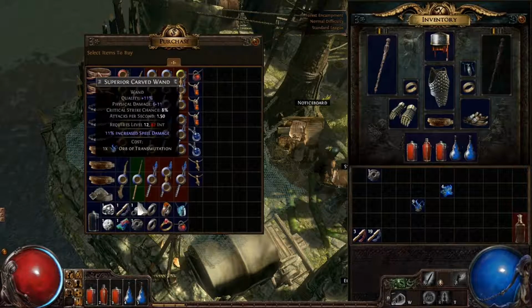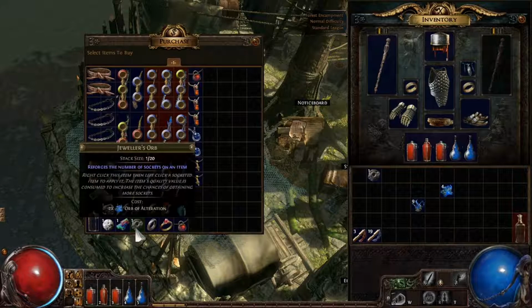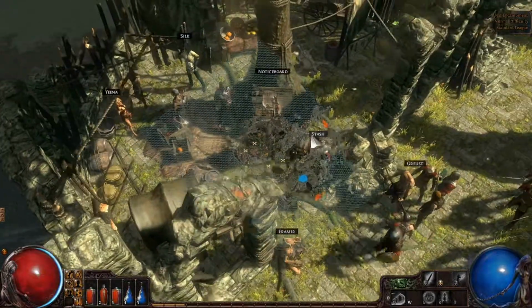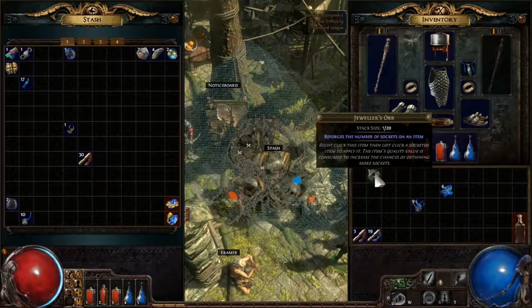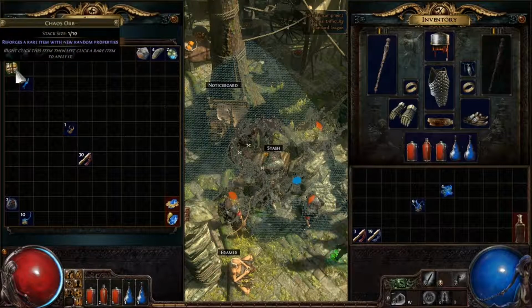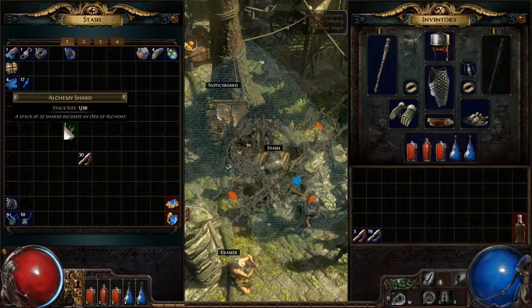It forces the links between sockets and items. I never actually used these, so I'll have to test them out a little bit. Force the number of sockets on an item. That could be interesting. But I'm not going to waste them all. I just want to get one just to have it there. So, this is the Reforged thing. You go over here. This stuff is also reforging, but it's not directly for it. Orb of Alchemy. I wonder when we'll get one of those.